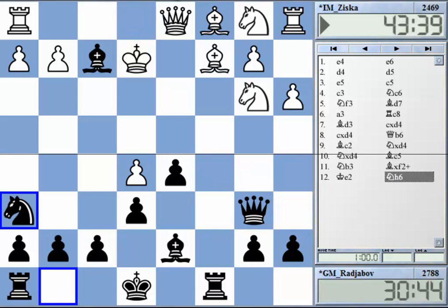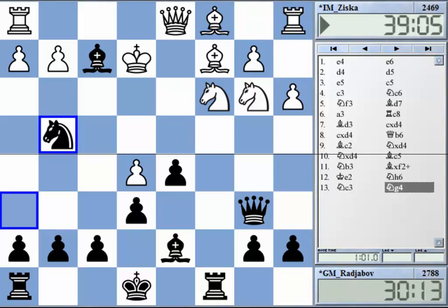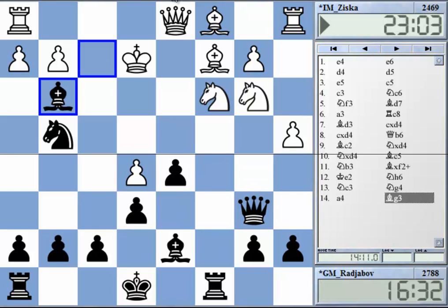King e2, and now just developing with the idea of playing knight g4, possibly getting the pawn, and you simply still have this attack going. So white developed knight to g4, and now white played a4, trying to harass the queen and also covering b5, of course. It's always a very annoying check.